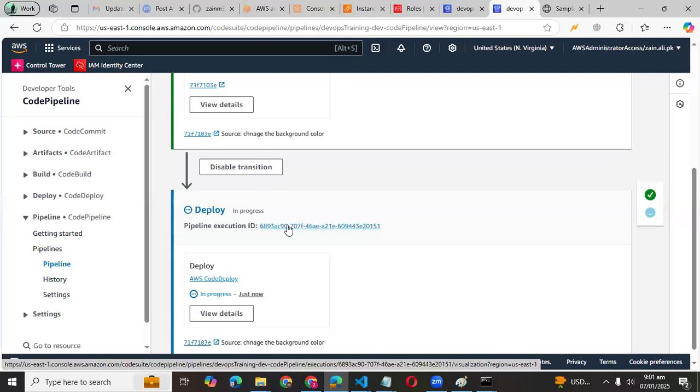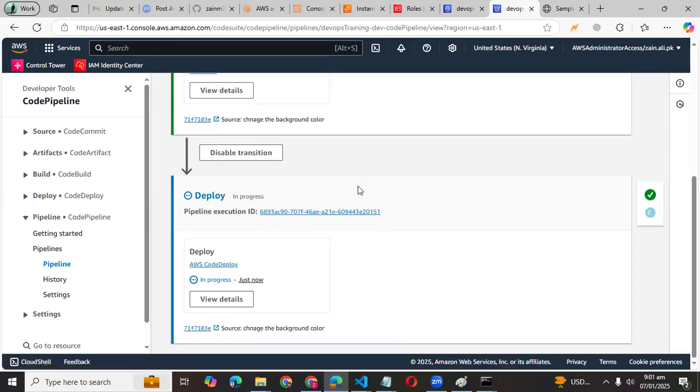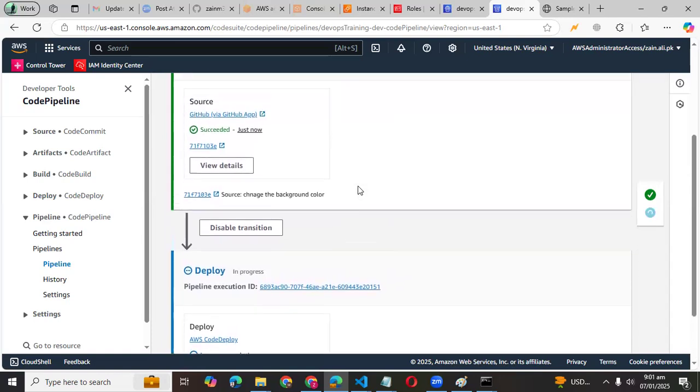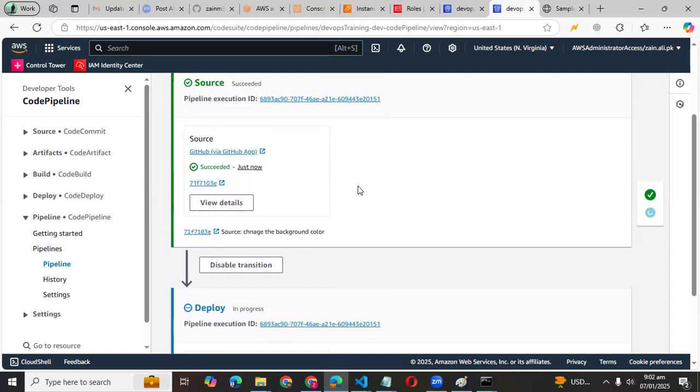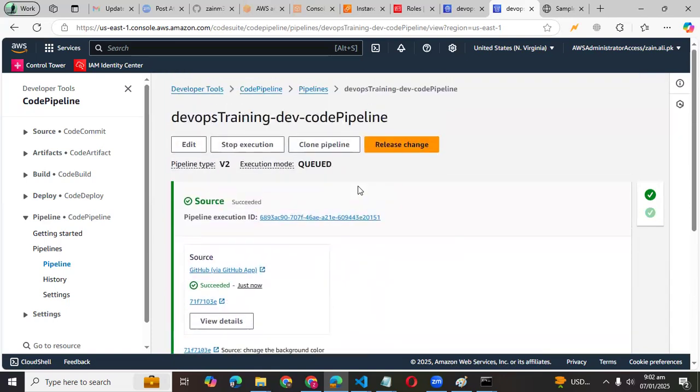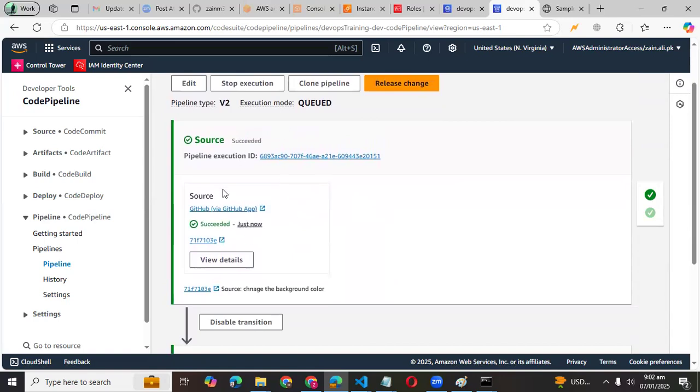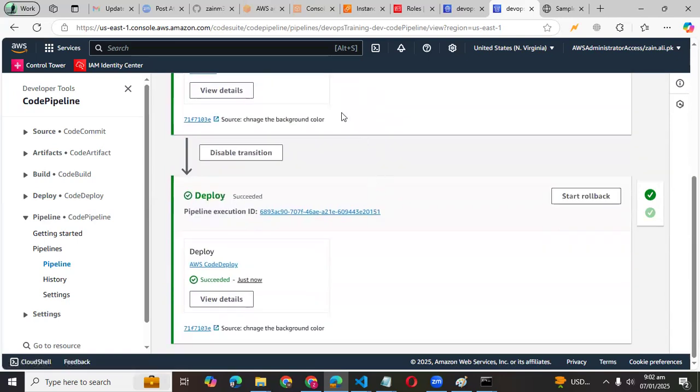So that anytime we make any kind of changes to our code on our local machine, it automatically pushes that code out to our repository in GitHub, which then automatically pushes that code out to our EC2 instance. No, we need to push our code by ourselves into the GitHub repository. And once it is pushed, this pipeline automatically fetches the code from your GitHub repository. After the fetching, it deploys your code into your EC2 instance, right? We don't have to do any manual effort. The only thing we have to do is use git add, git commit, and git push.